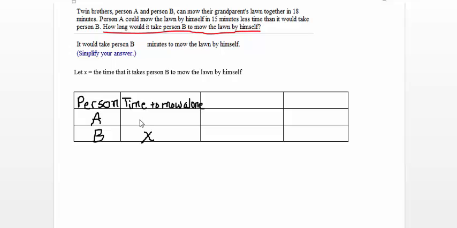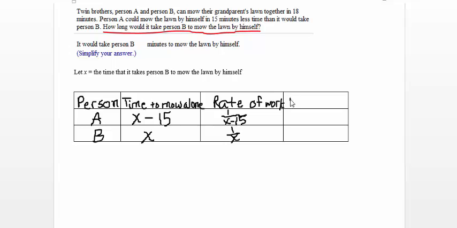And we decided that x would represent the time it takes person B to mow the lawn alone. Based upon the information given, we know that x minus 15 is the time it takes person A to mow the lawn alone, since they can do it in 15 minutes less than person B. We're going to use these times to convert to a rate of work. If you can mow the lawn in x minutes, then your rate of work is 1 over x of the job per minute. If you can mow the lawn in x minus 15 minutes, then your rate of work is 1 over the quantity x minus 15.